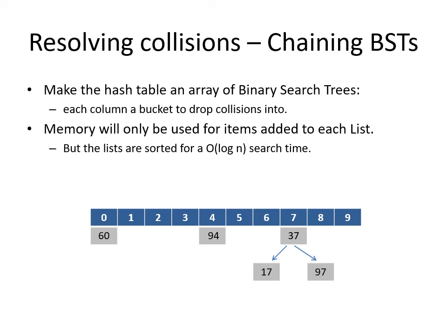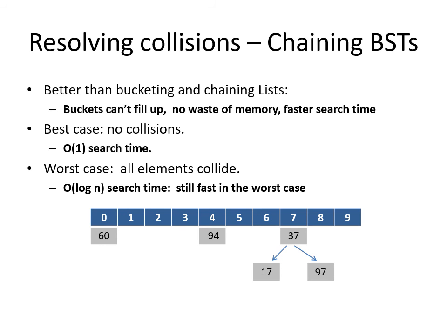performance. So out of these different potential means of solving collisions, of resolving them, I would say that this would be the strongest out of all possible hash codes. Again, each one of these strategies could be totally appropriate for certain databases. But with chaining binary search trees, again, we have the advantage of we don't have to worry about these trees filling up. If they do fill up, we've got bigger problems.